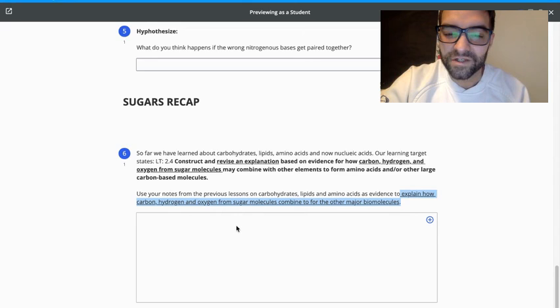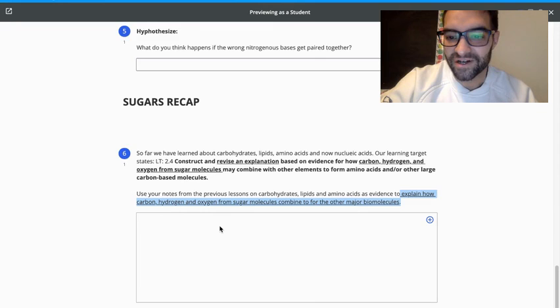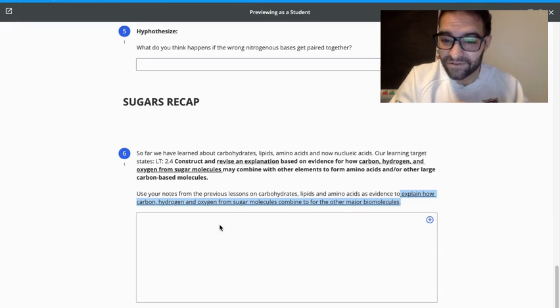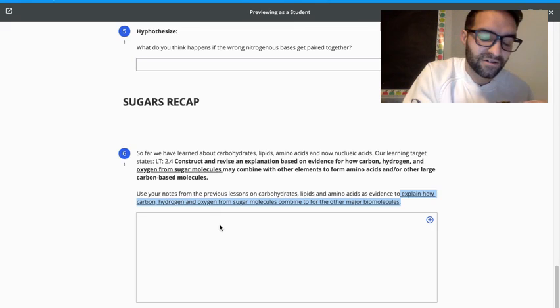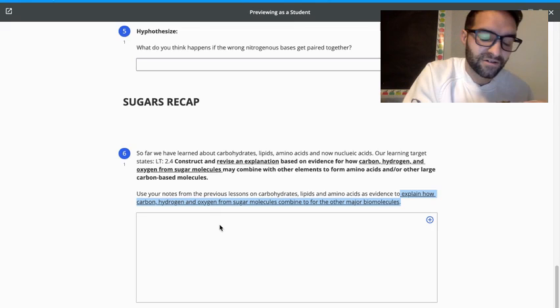Really important, do a thorough job. If you want to type it up in a Google Doc or something, then paste it in here, that's fine. But I really want to make sure you don't just write a sentence to try to answer this. This is going to take more than a sentence. It might be a couple paragraphs. You might have a little paragraph on how sugar forms to create amino acids, how sugar can help form lipids, and then how sugar can help form nucleic acid. Keep that in mind as you're going through this. And of course, let me know if you have questions in class or you're always welcome to email me.